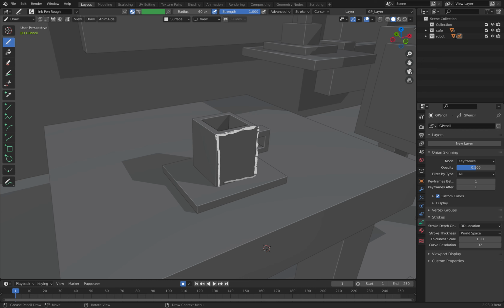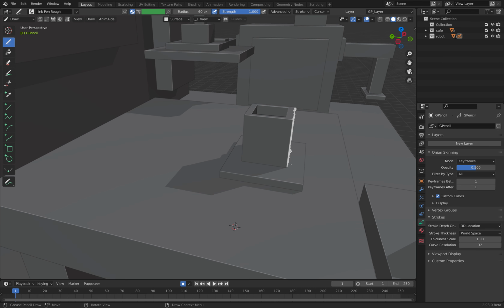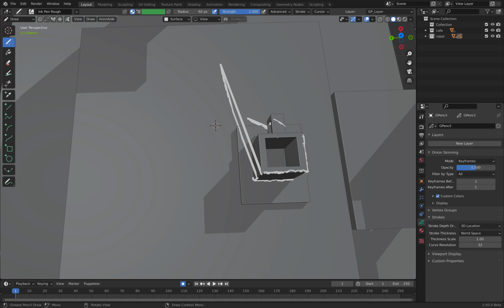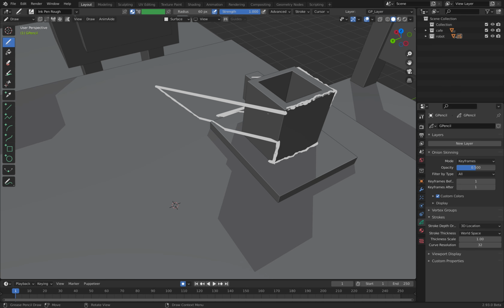So again, this is not supposed to be stressful. If you draw the outline of your creation, your artwork, it's drawing in 3D, so sometimes it's not to the back.